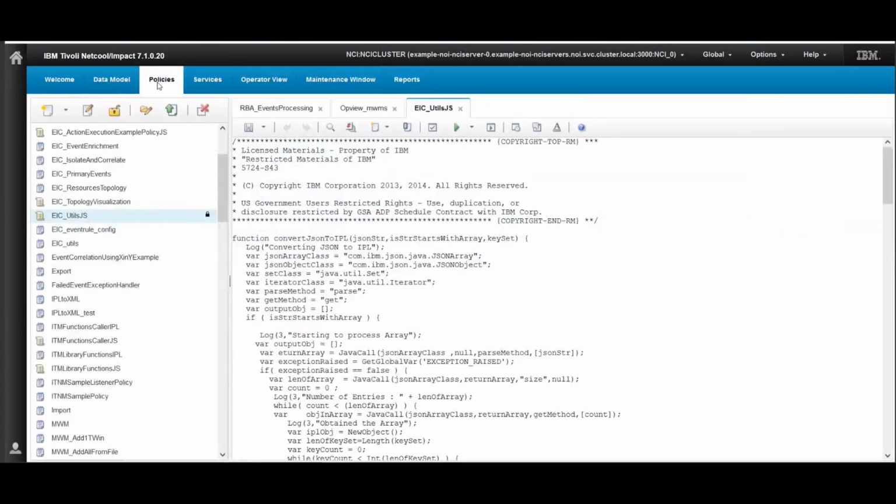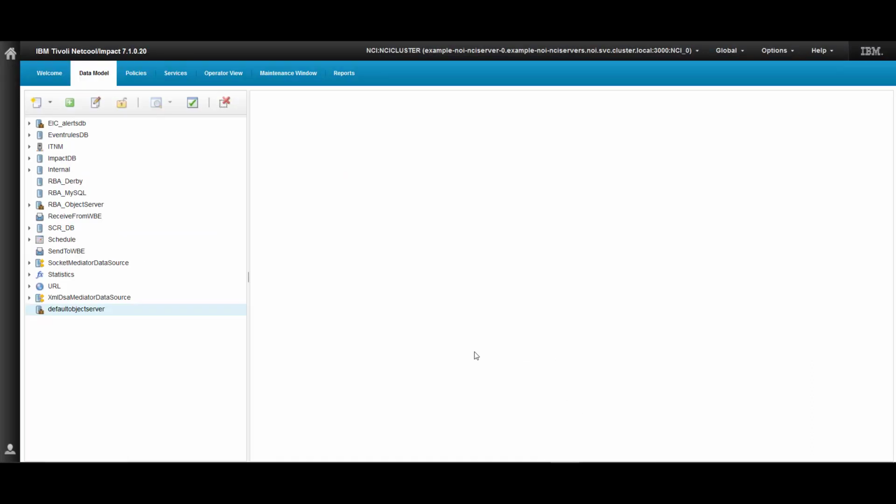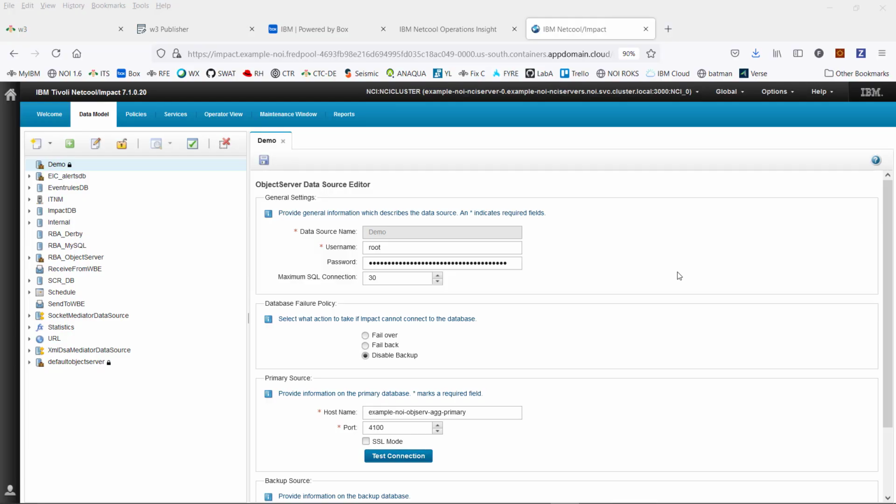And with the next step, I'd like to go into the provided sample. Now let's do the event enrichment. First of all, we need to define our data model. And the first step to define the data model is we need to point where our data is going to be residing. So this is what we call a data source.